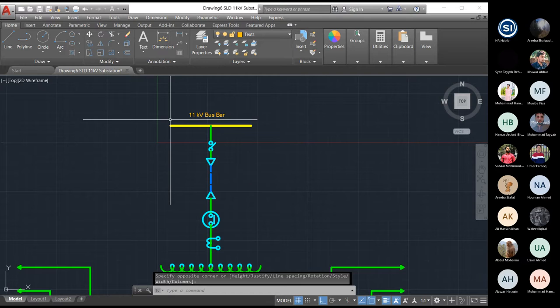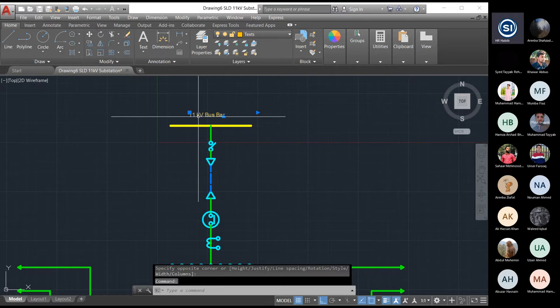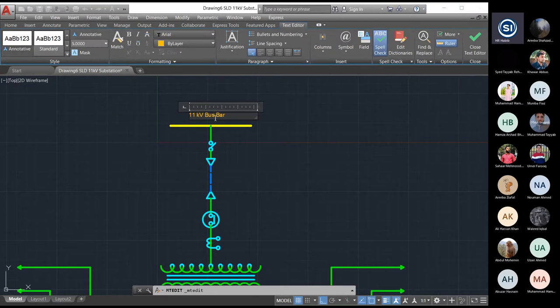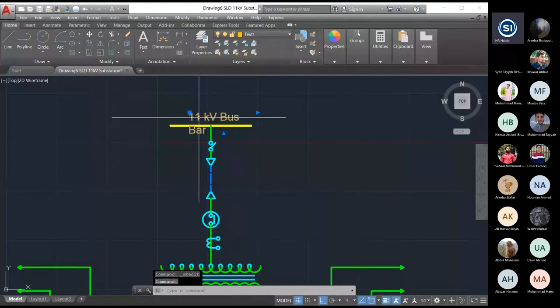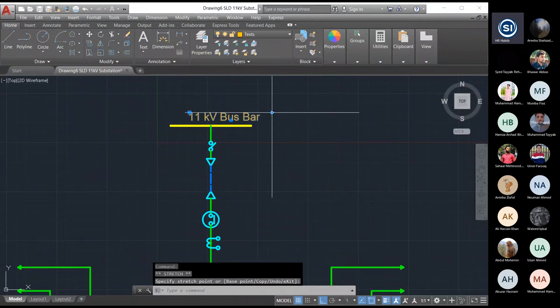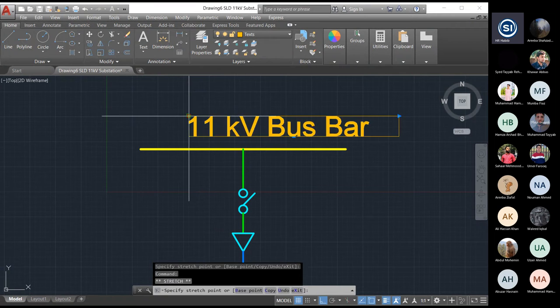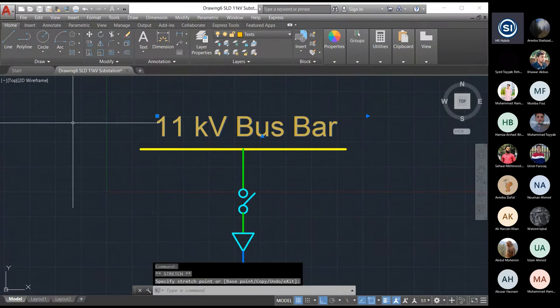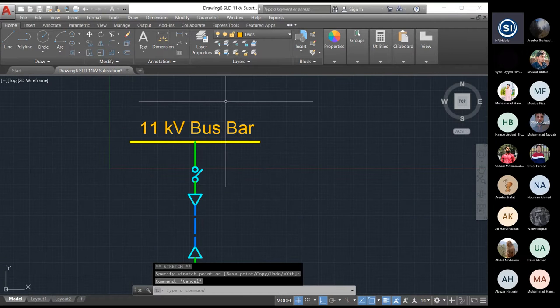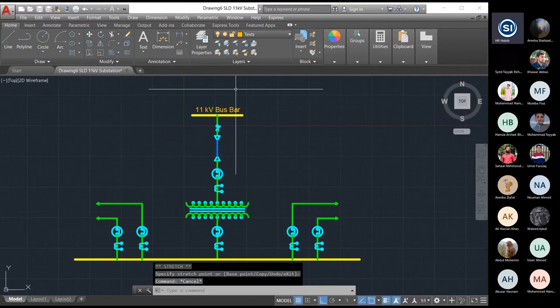You see, the text is still small. I want to change it to 10 times, for example. Double click, Control A, 10 times, press enter, close. Now I think it is okay. Now I want to convert it into a single line, so move this arrow towards the right. Now it is in single line. You can move this text from this box anywhere. For example, here I want to place it. This is the text.